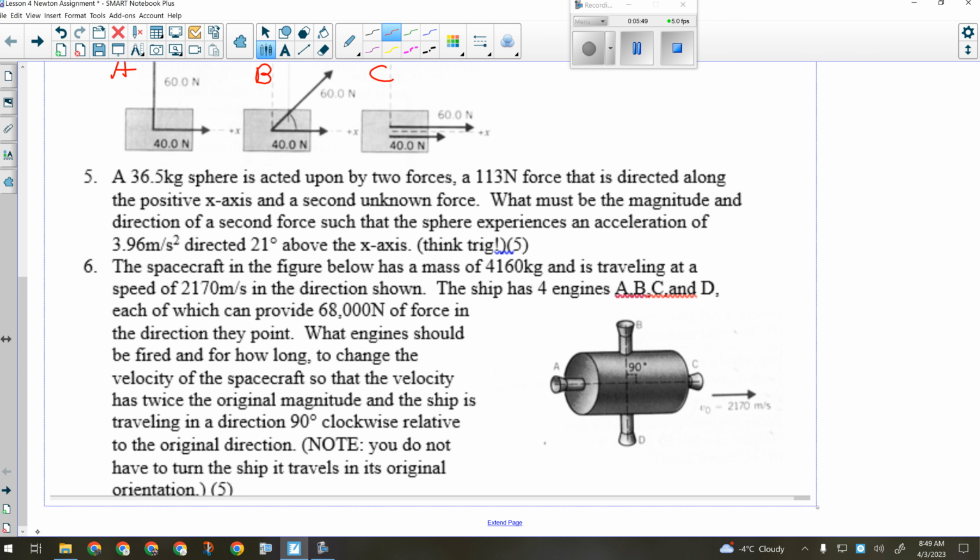Here's the other thing about the engines. Not only can you only fire 1 at a time, but they're either on or off. There's no throttle. When they're on, they exert 68,000 newtons worth of force. When they're off, nothing. Because if there was a throttle, this question would actually be way harder. Okay, so they're either on or off for the sake of simplicity. Okay, so which 2 engines do you need to fire, and how long in seconds do you need to fire each one? Okay, and there are 2 steps to this question: stopping and then accelerating in the second direction.